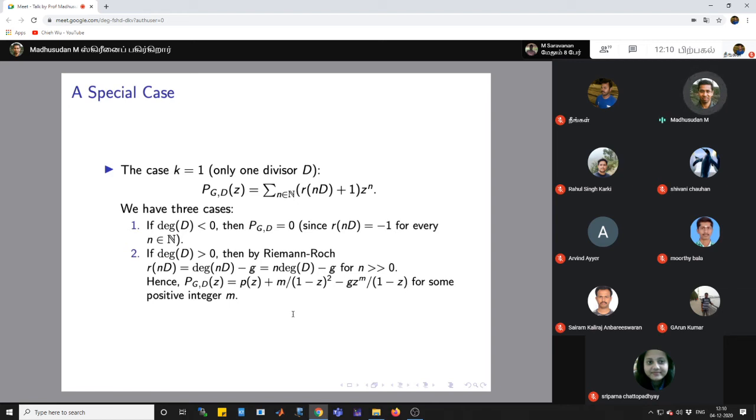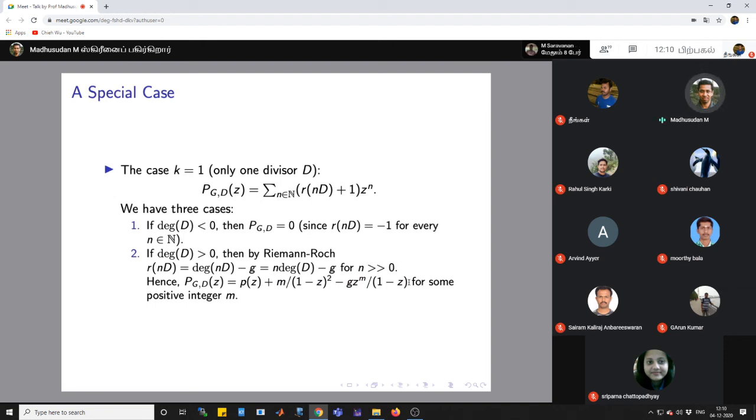Why is this? Just to give you a little bit of inkling as to where this is coming from, that 1 over (1 minus z) squared is coming because there is this n times degree of d in the Riemann-Roch formula. If you look at the series n times z to the n, summed over all non-negative n, then how do you get the rational function? You have to differentiate the power series, the sum of the z to the n, with respect to z. So that's where it's coming from, that differentiation. And this is what it simplifies to, and this is rationality. This is the proof of rationality, basically. So this shows that this Poincare series is rational, right? You have written it as a sum of 3 rational functions.